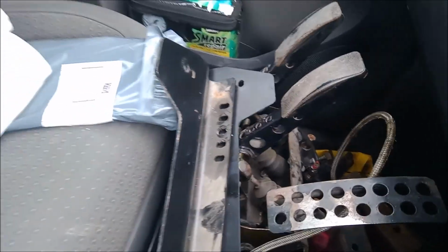Morning everybody, next day. So we've got a bit of a lead on some new rear lower control arms. So I'm going to go and pick them up today, hopefully. They'll come off the car easy. My mate does banger racing. It's called Mark Shaw. Thank you very much, Mark, if you're watching. So I'm going to go and get them later on today. I've also got the pedal box with me and some seat brackets, and brought the welder with me, so we'll tack weld that in later on.